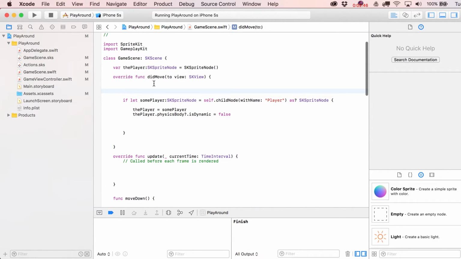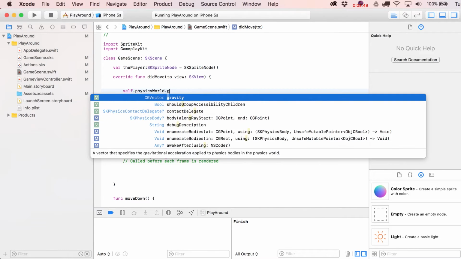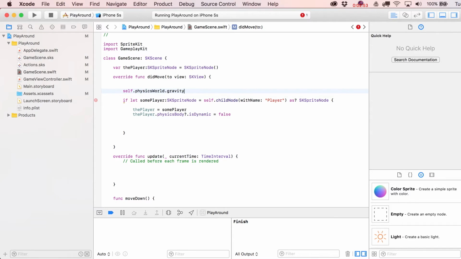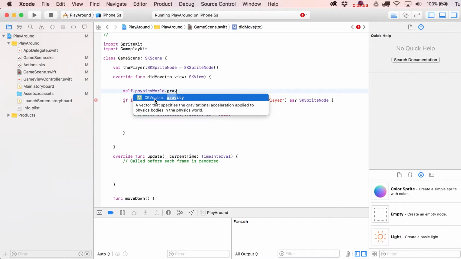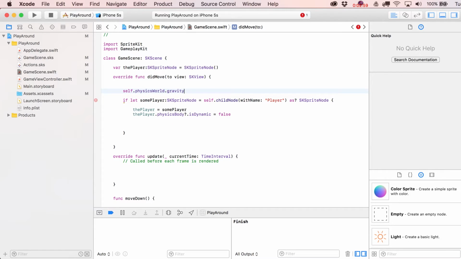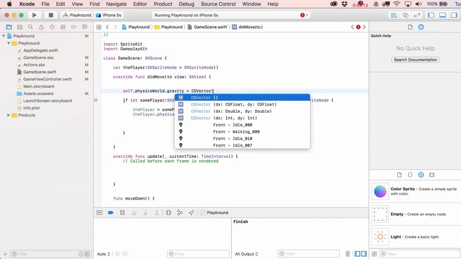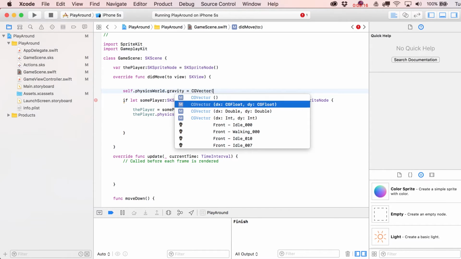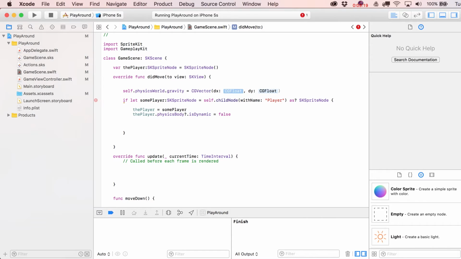So over here in our didMove to view statement, let's write self.physicsWorld.gravity. And you'll notice when I type this, there it is. It's asking for a CGVector value in here. And a vector, every time I hear that, I think of that first Despicable Me movie. Wasn't his name Vector? So it's looking for a vector value, and you just define these with x and y values, or in this case, it's actually dx, maybe directional x. I've never actually looked up what that d is. So currently the default is 0 and negative 9.8. So that gives you a baseline for this.